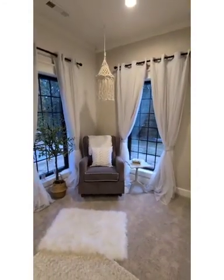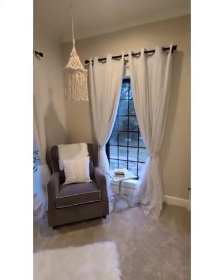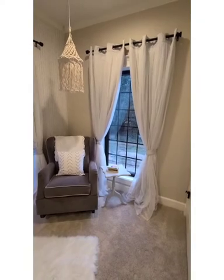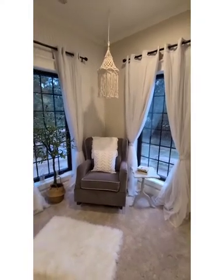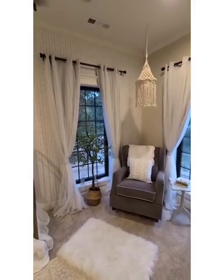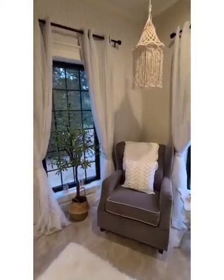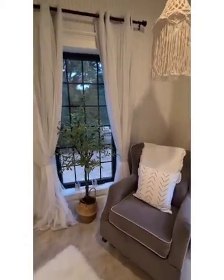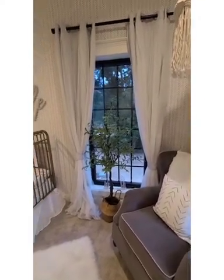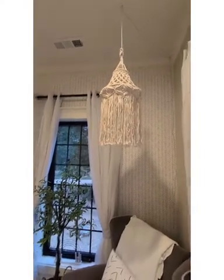and then that's her little reading area. And the curtains are from Wayfair, and the little table is from a place in Little Rock, the Painted Tree. And then the rugs came from Butler, and the tree is from Amazon. I made this little light, this macrame light, out of a few things that I found on Amazon.